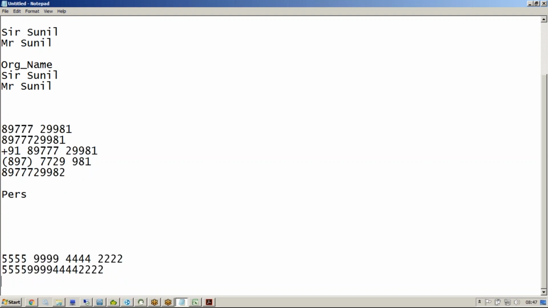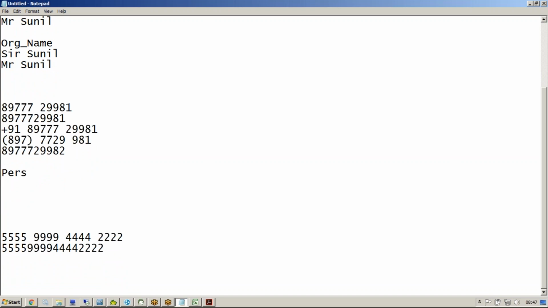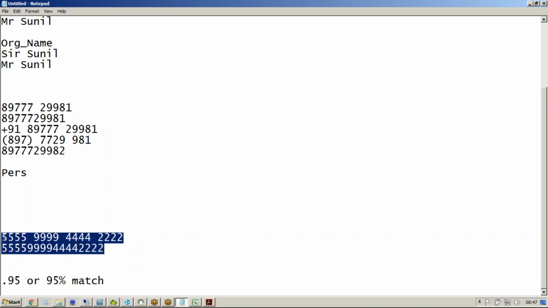The score for this one will probably be somewhere around 95, which means 0.95, or you can say it's a 95 percent match. So first it will match two records and then it will calculate the score.